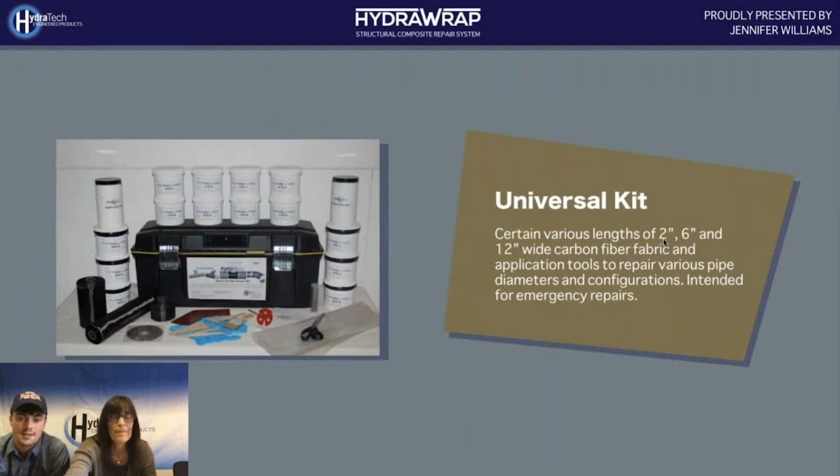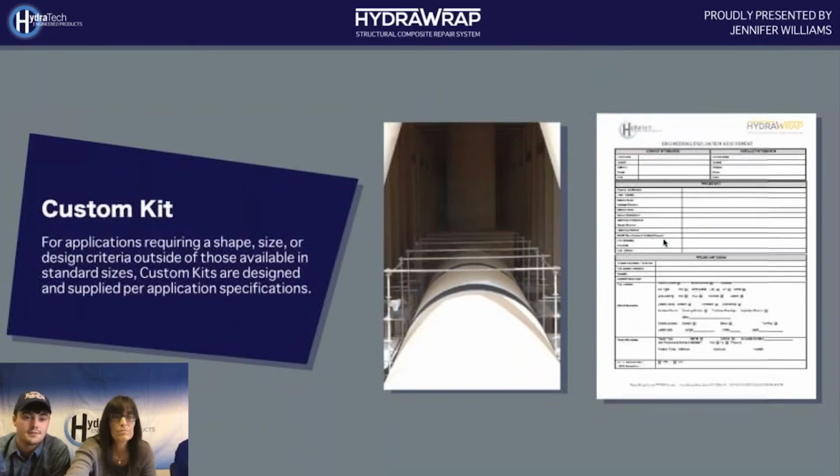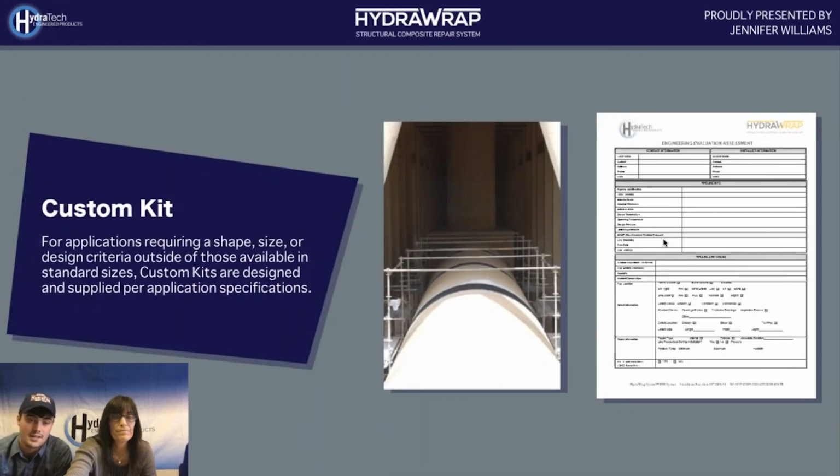This is a kit we offer that has a little bit of every size, or a lot of the different sizes. So we can ship these off to people if they don't know exactly what they need, but they have a general idea. This is a good solution for a lot of different repairs. It has everything you need in it. And then we also have the custom kits, which we mentioned earlier. You have to fill out a form basically describing your project, telling us exactly what your problems are, the size of things, all of that. And we can help build basically what you need, because HydraWrap is very flexible in that way.